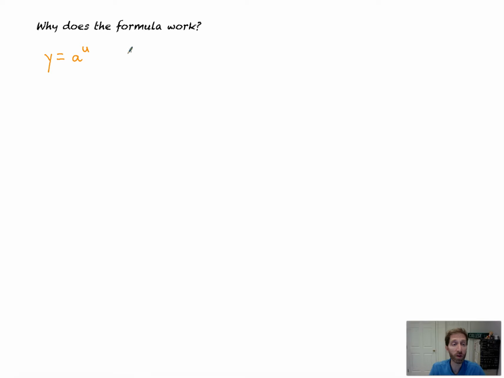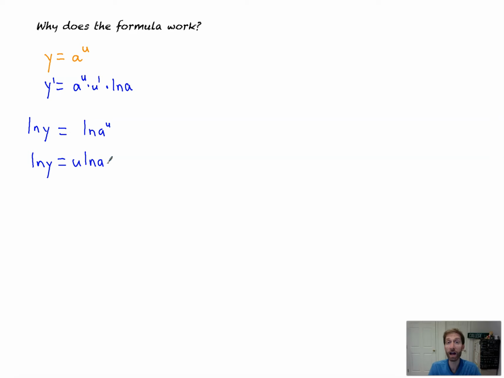What I'd like you to stick around for, though, is to see why the formula works the way it does. So we've seen that y prime is equal to a to the stuff, d stuff, times ln of a. The question is, why? To figure that out, we're going to actually use logarithmic differentiation. If you forget what that is, check that out from an earlier video in lesson 5.1, but go over it again. I'm going to take the ln of both sides, right? What that allows me to do is play in the clouds, so to speak. I can now pull that u out front. I'm going to take the ln because it's the easiest thing to derive. U comes out front with our log rules.